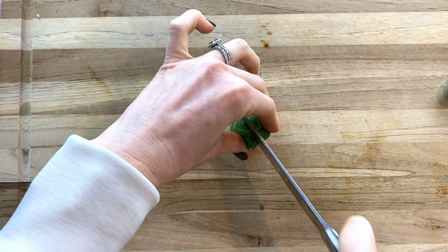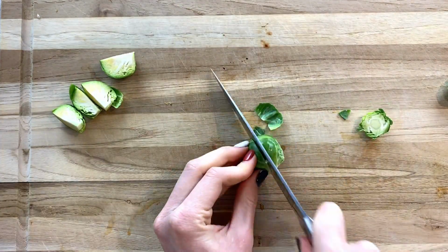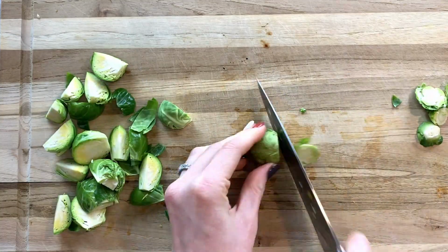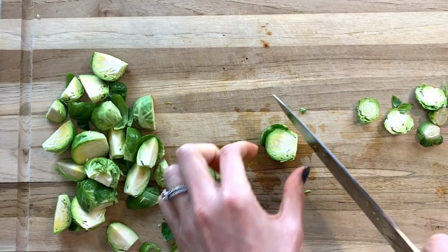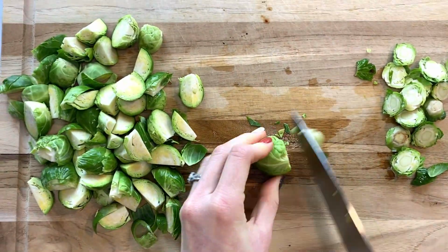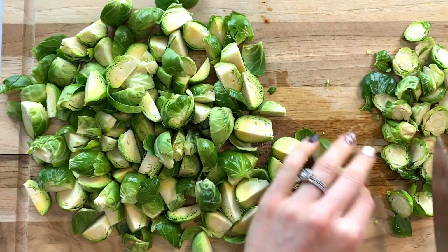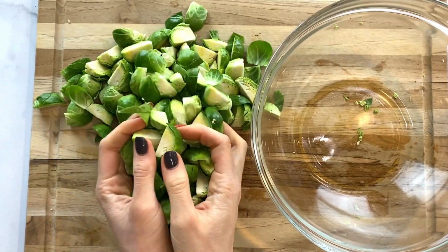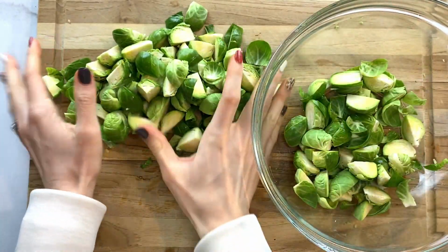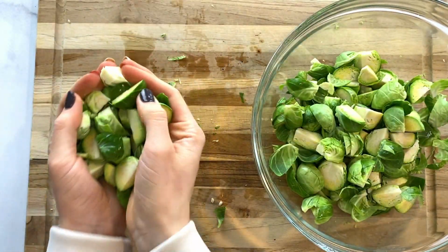All right, so next we have the Brussels sprouts. So we roasted the delicata squash and we're also roasting the Brussels sprouts to give the whole salad a little bit more depth. So you're just going to wash the Brussels sprouts and then chop them all up into little pieces. You can do halves or quarters. I kind of did a mixture of both, as you can see. And then you're going to put them all in a big bowl together so that you can season them, give the salad extra flavor as well.